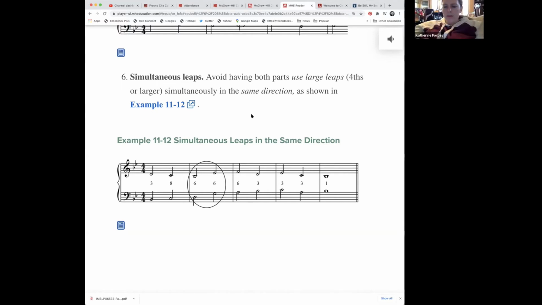Why did they write numbers? I'm assuming that they're Roman numerals, but they're not Roman numerals. They are the distance between both notes, but they are reduced to the interval under an octave. So let me draw on this and show you.